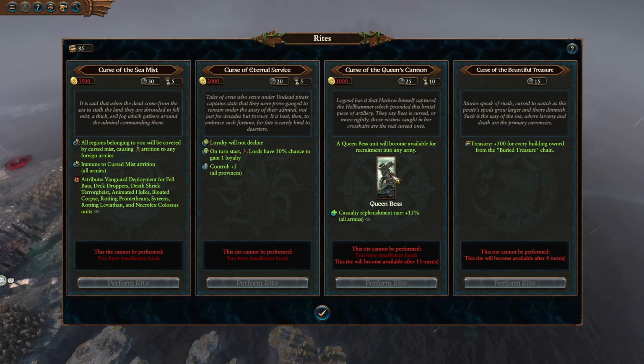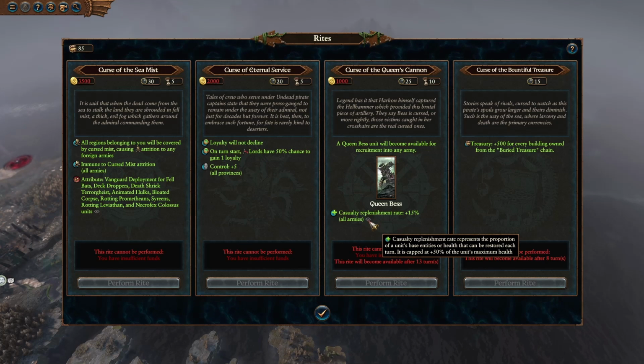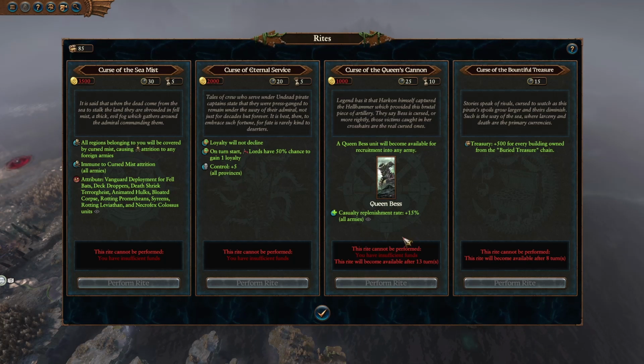Then we have the Curse of the Queen's Cannon. You can recruit a Queen Bess. Only one is available, by the way, contrary to, for instance, the Tomb Kings with the Casket of Souls. You only get one Queen Bess. It's good because she's like a hero unit, honestly. She does a tremendous amount of damage if you know how to wield her. And then it gives you a lot of casualty replenishment rate. It's capped at 50%, and the Vampire Coast definitely reaches that 50% really fast, really easily. Especially with the short victory and with research, they're crazy good for casualty replenishment rate. One of the best factions for it, actually.